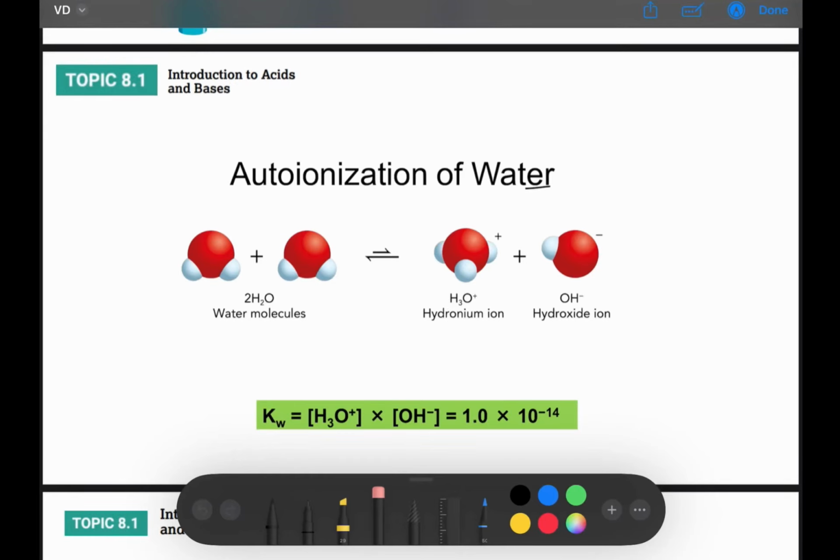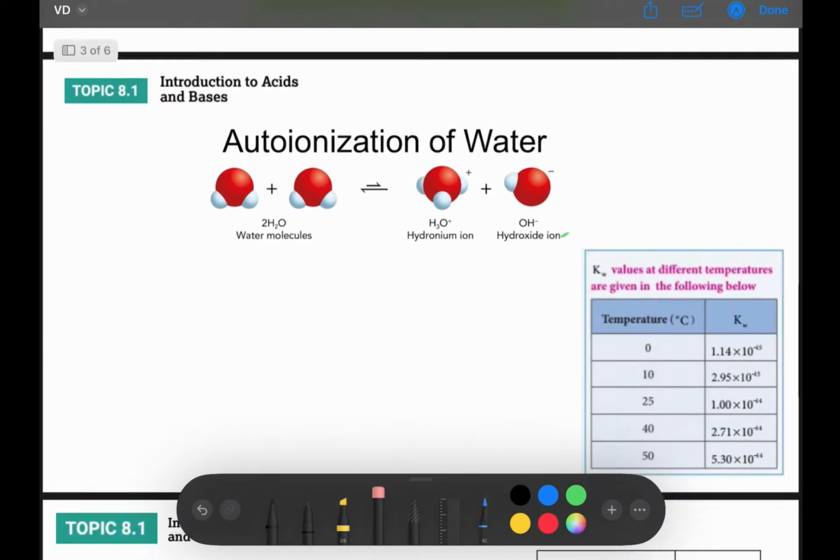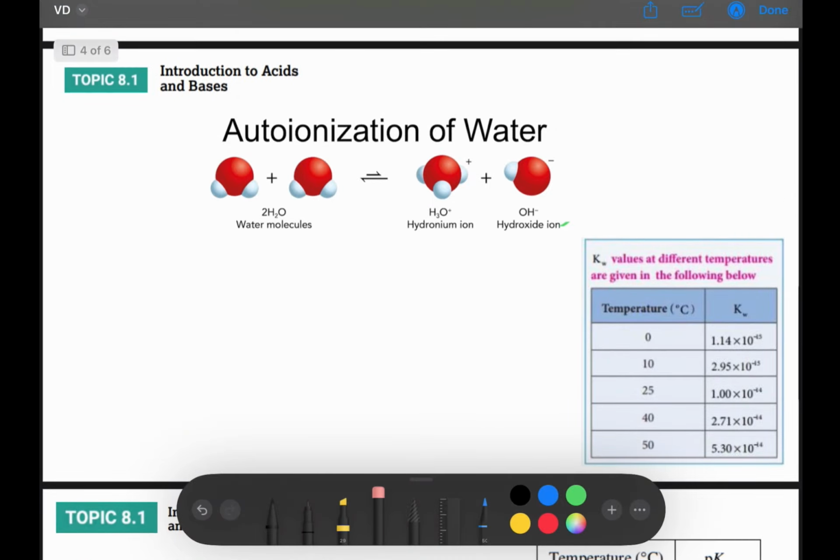Today we'll complete the rest of this topic. In the previous video, we covered the autoionization of water and we discussed the whole process, in terms of it being endothermic, depending only on the temperature, etc. So at that point, we're going to focus on something. Since we're dealing with water, you have to keep in mind that the concentration of hydronium ion is equal to the concentration of hydroxide ion.